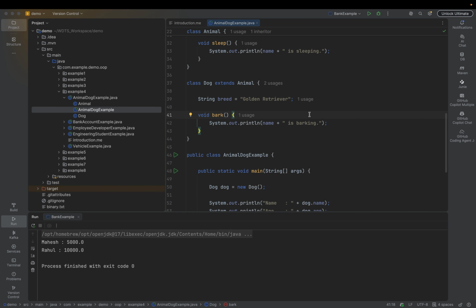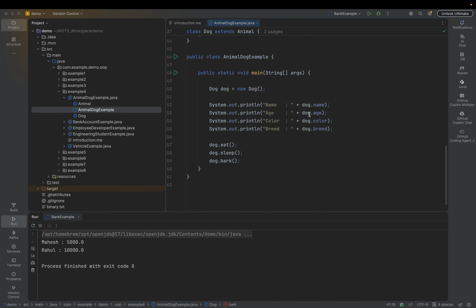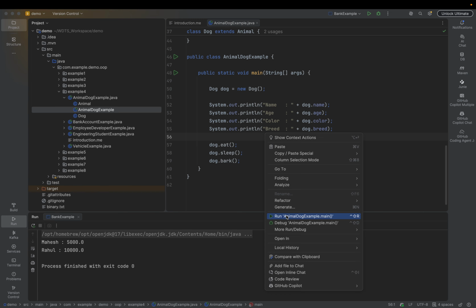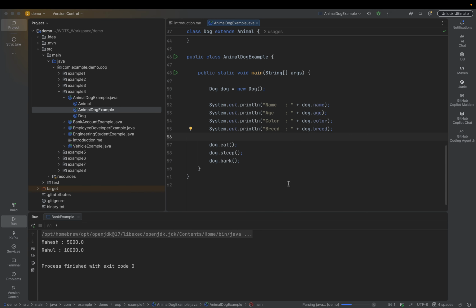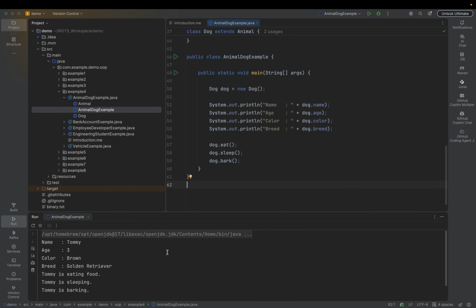So inheritance allows you to reuse the code, and this is one of the most powerful features of code reusability in Java. So let's run this program. You can see all 3 methods got invoked and printed the output.